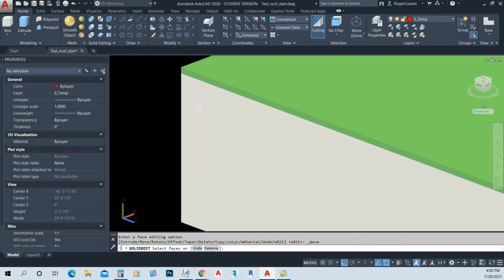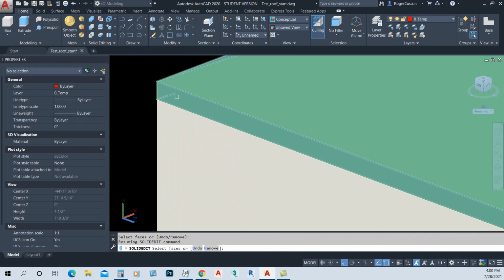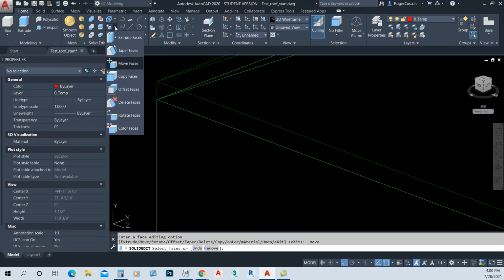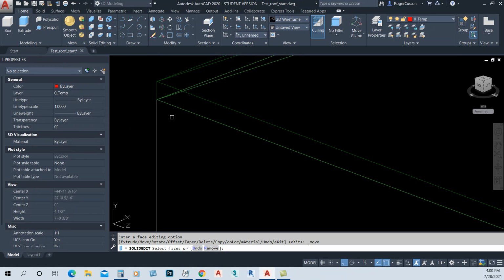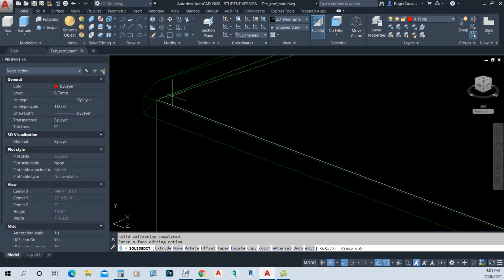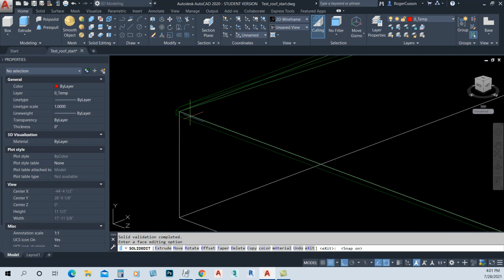So I'm going to take this face here, and this is best done in wireframe. Okay, let me make sure I get back into that view. So, sorry, that command, move faces, and so I click on this, it highlights, and with ortho on again, I'm going to move this out from the face half a unit. So you can see how this creates a bit of an overhang now.